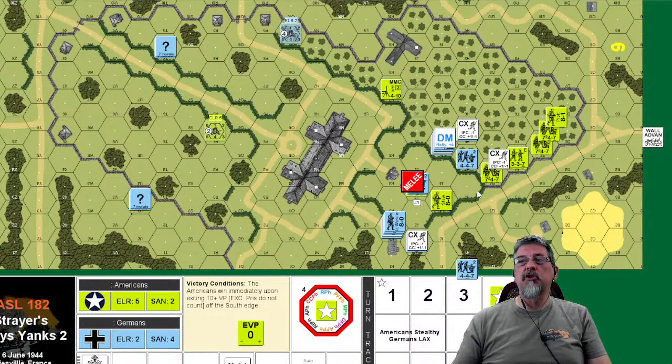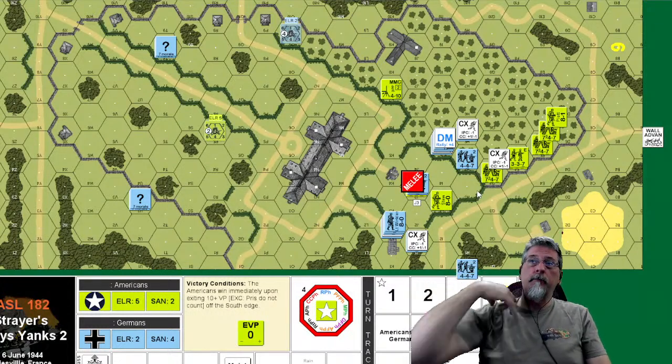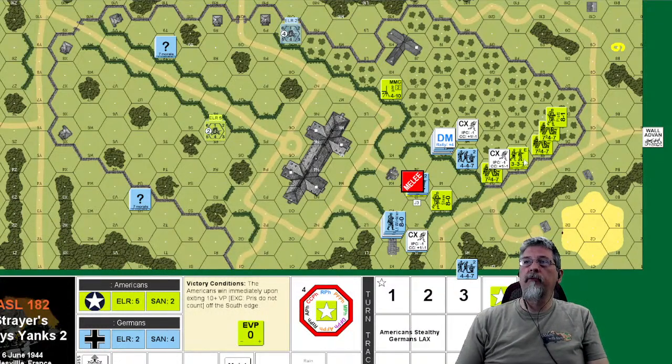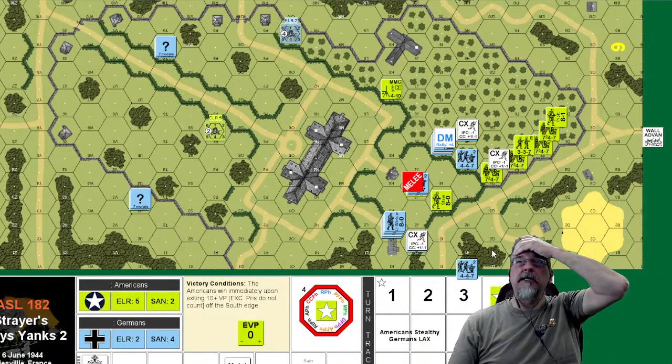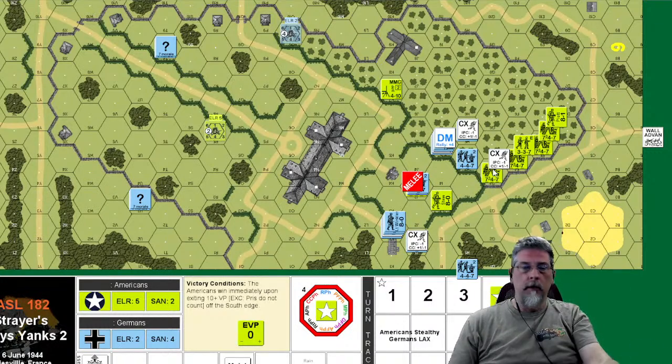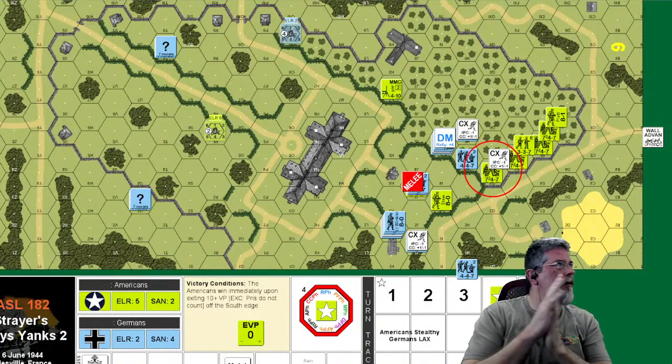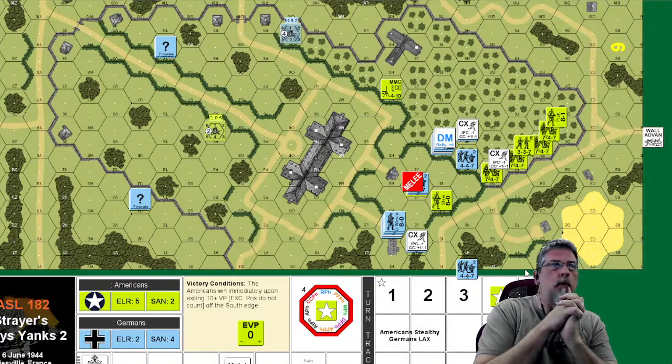So here's the situation. American turn, at the end of the turn. We got to count up points because I need 10. I got nobody off. So Plot and his studs over here, 6 points. Here's 3 more points, 2 points, and 1 point. So there's 5, 8, 2, 4, 6, 8, 9, 10, 12 points. I need 10 of the 12 points going off. Here's the question. Can this unit in G4 get off the map?